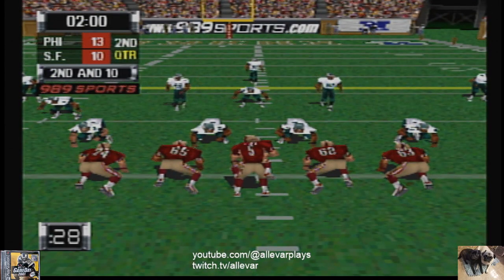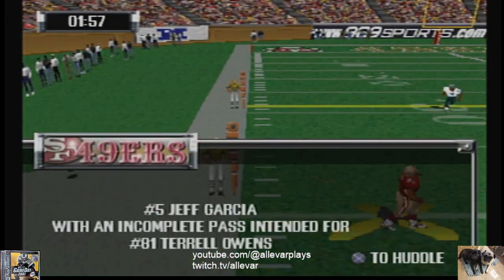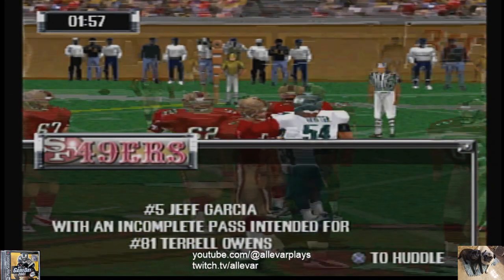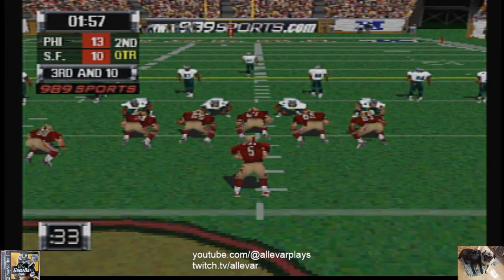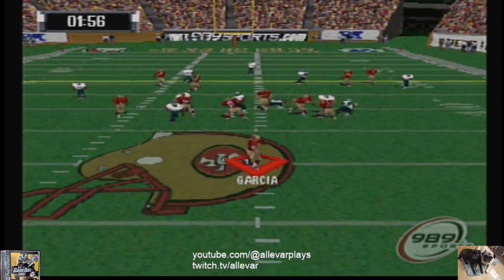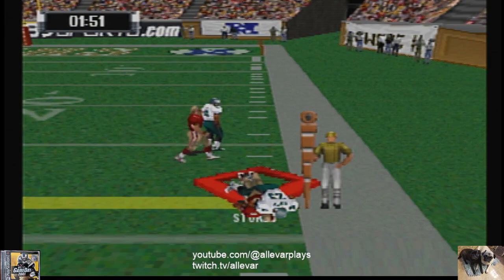Garcia using four receivers this time. Toward the sidelines, incomplete. Garcia goes to work on third down. Garcia back to throw on third down. Finds his man near the boundary.